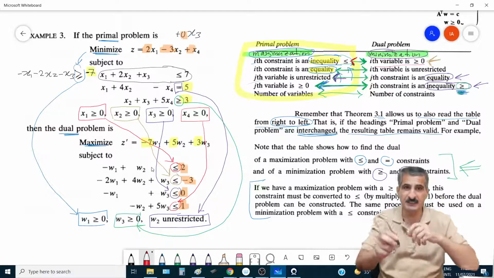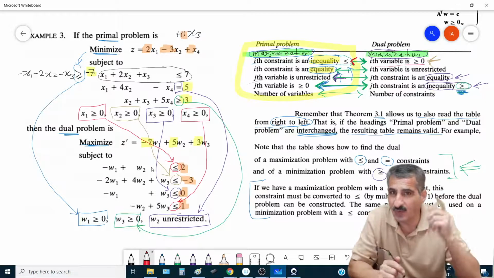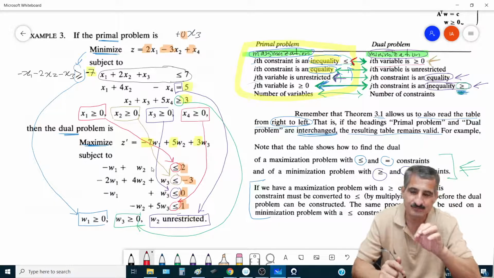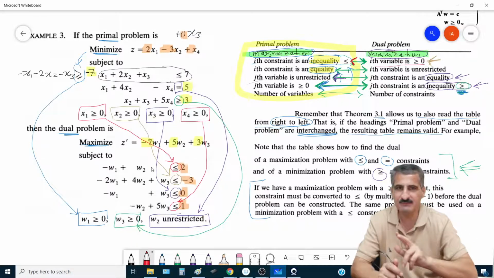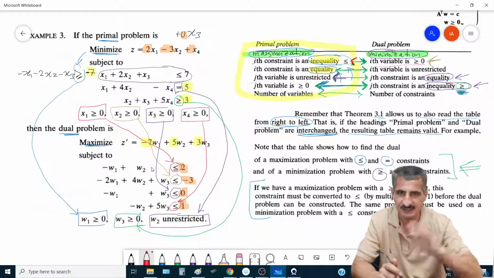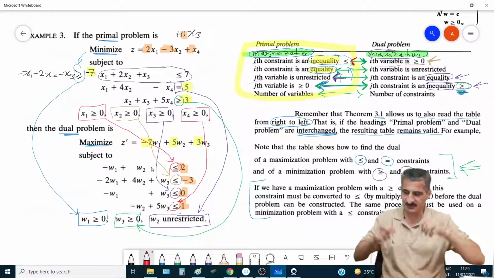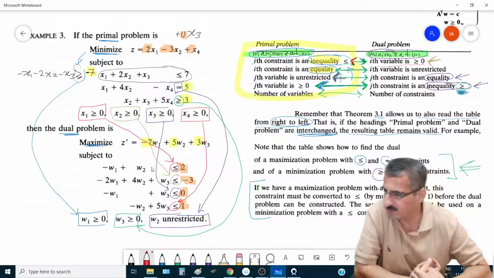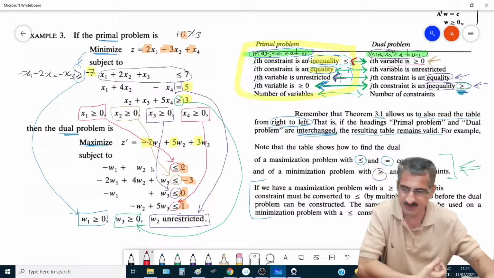So go again and review these two examples and work at least two exercises on this, because in these two examples we have summarized everything we have learned in this section. This brings us to the end of today's lecture, and if anyone of you has any question, please go ahead.